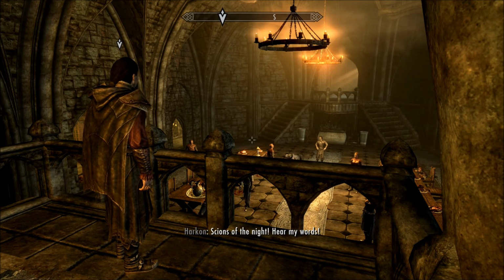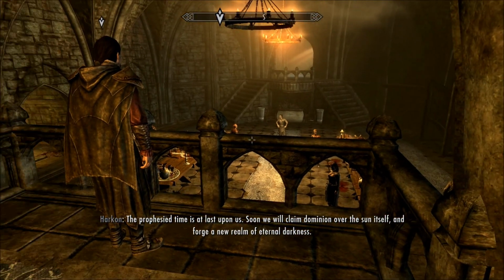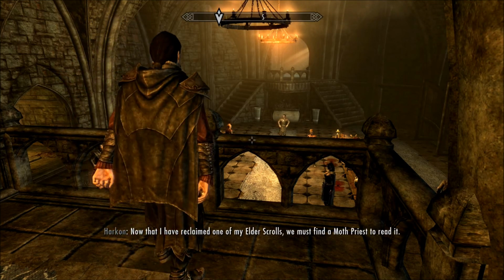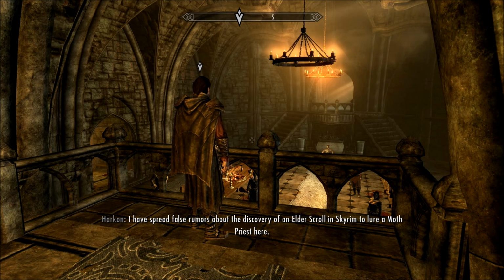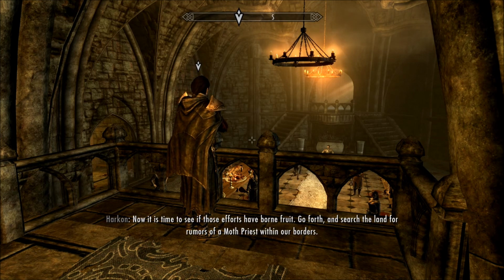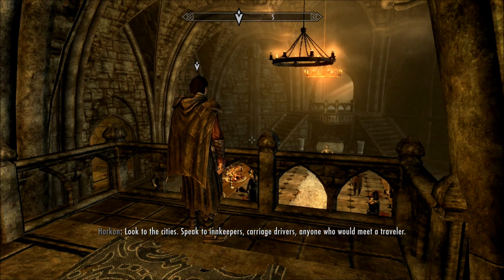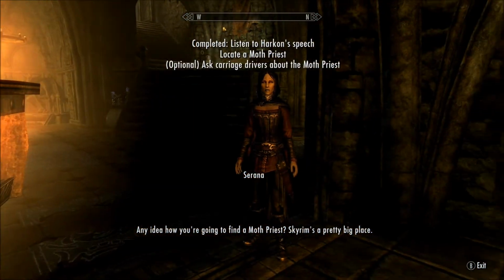Night. Hear my words. The prophesied time is at last upon us. Soon we will claim dominion over the sun itself and forge a new realm of eternal darkness. Now that I have reclaimed one of my Elder Scrolls, we must find a Moth Priest to read it. I have spread false rumors about the discovery of an Elder Scroll in Skyrim to lure a Moth Priest here. Now it is time to see if those efforts have borne fruit. Go forth and search the land for rumors of a Moth Priest within our borders. Look to the cities. Speak to innkeepers, carriage drivers, anyone who would meet a traveler. Go now and carry out this task. This is my command.